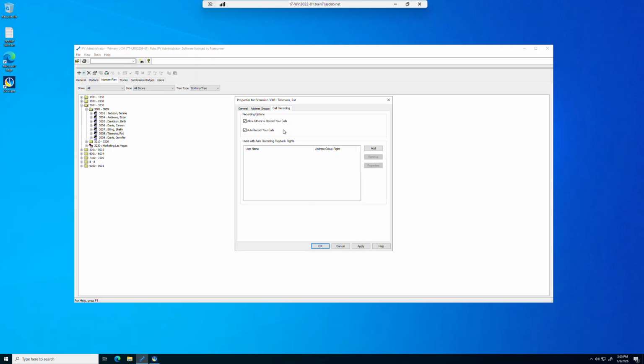That saves the recording in a file, and that file is stored on the server. I will show you in a little bit where it is stored, but we can give users the ability to play back this recording.